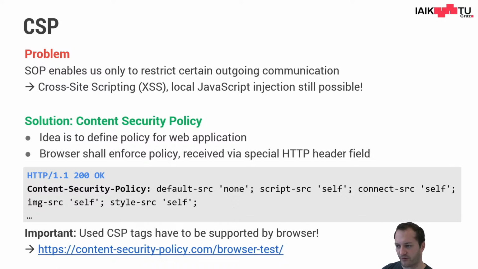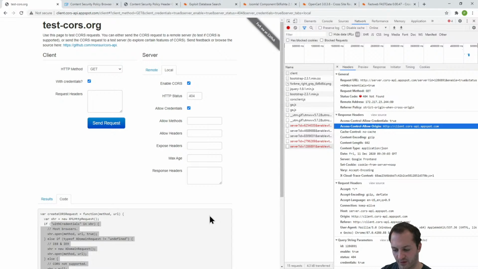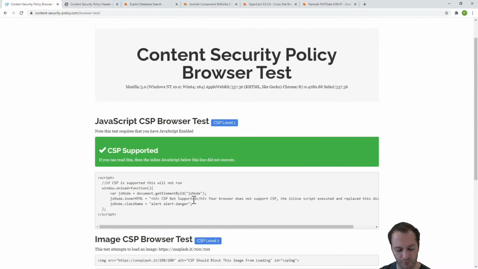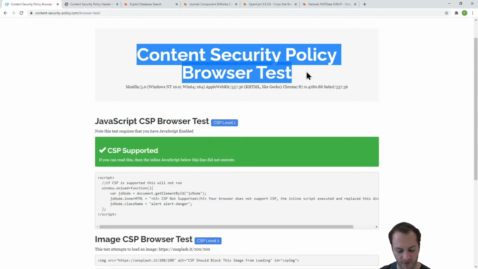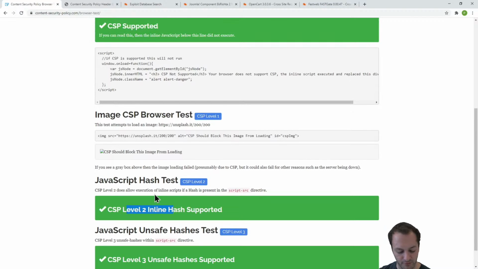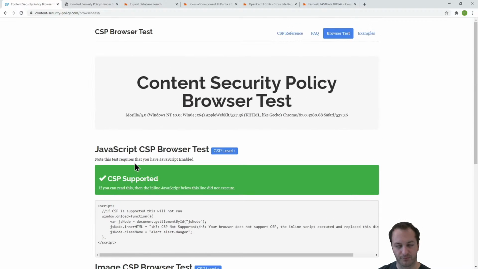Of course, the policy you see here is very strict. But there are different tools to find a policy that will match your needs, and all the tags you can limit here have to be supported by the browser. So for example, in my case here, my Chrome is modern, and I guess most of you will have modern browsers. You can steer very precisely on what to block and what not. But this is not supported by all the browsers. More modern browsers support more rules here and more fine-grained policies.